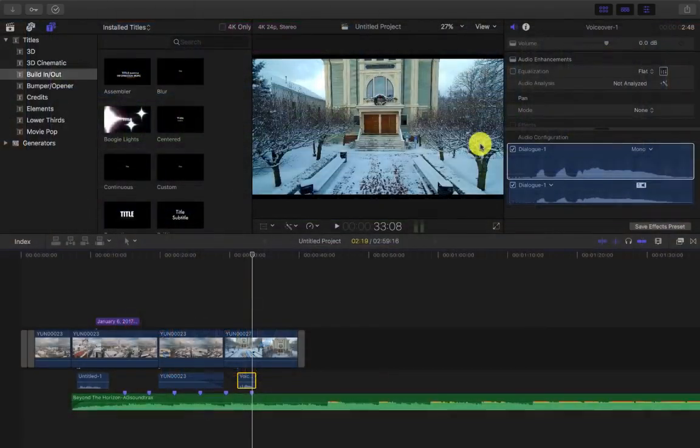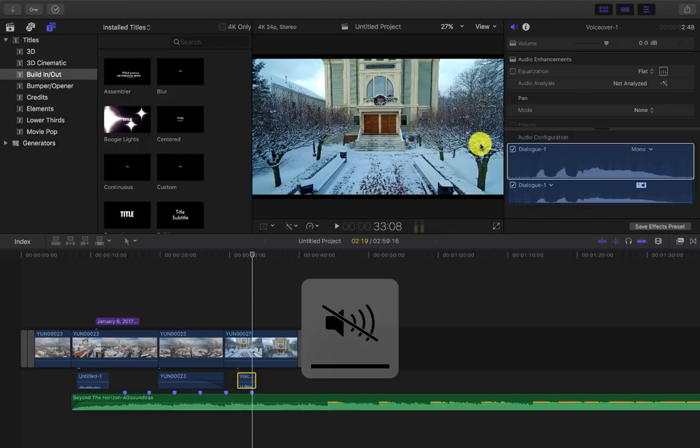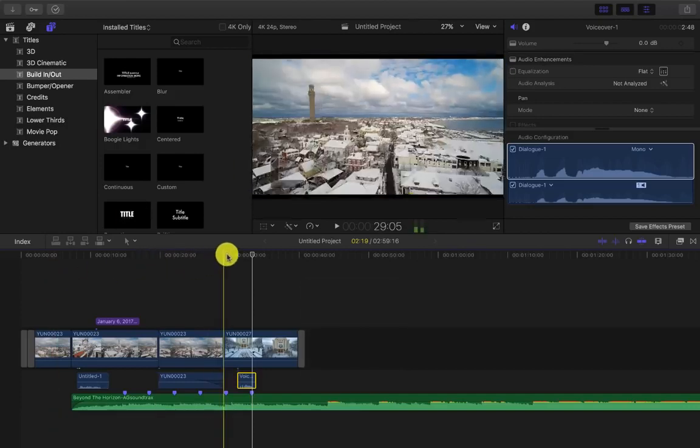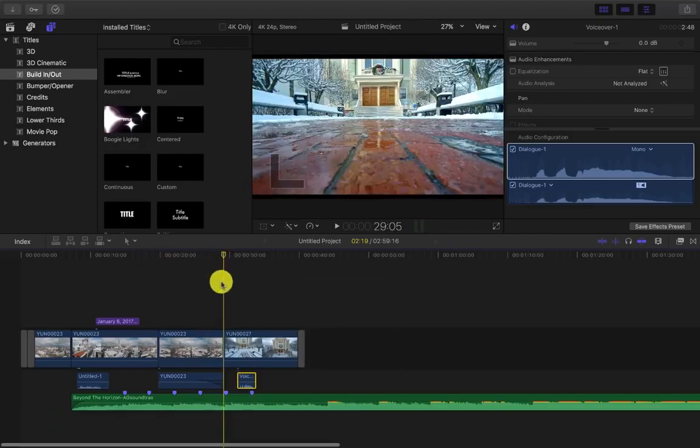Next part I want to show you folks is how to make tweaks to the audio, because you don't want to have it just suddenly jump up and down. You want it to smoothly transition, okay? So what I'm going to do is mute my speakers right now because this is going to be very, very hard to edit later on. So I'm going to just make this part of the clip.